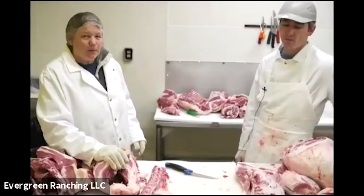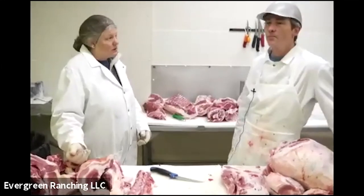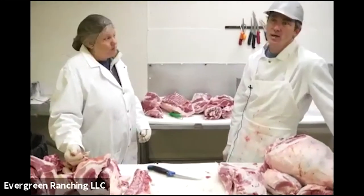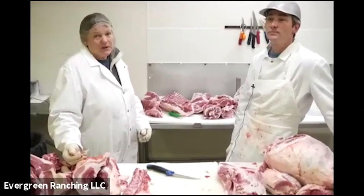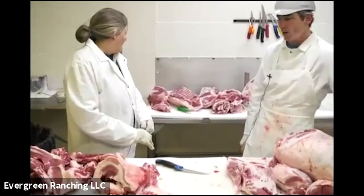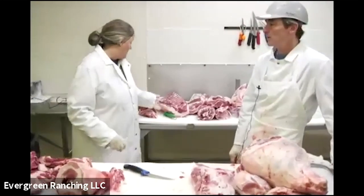Yeah, we get that a lot. People don't understand the loss in the butchery process. And with a cow, it's the same deal. We hang ours for 14 to 21 days, which would be about 6% loss just in water weight. So on a 1,000-pound cow, that's 60 pounds of water weight. And it's all in how you process, too, for your final box weight, how much bone is in it, how lean you want your beef, whether it was a fat cow or a lean cow. There are so many variables.